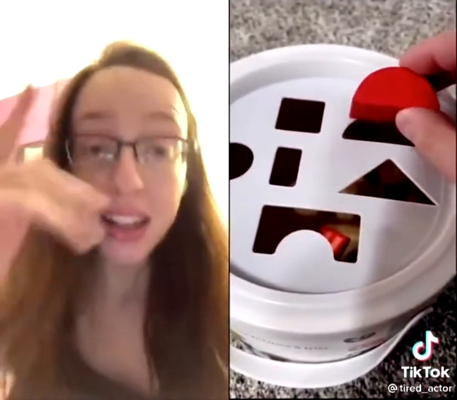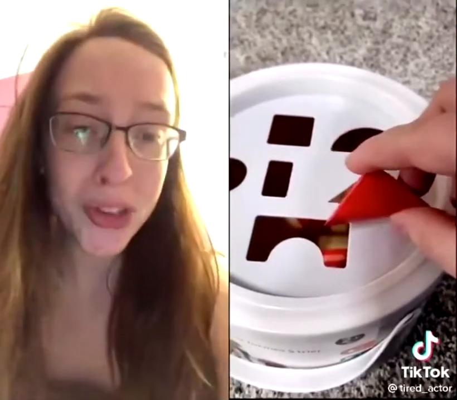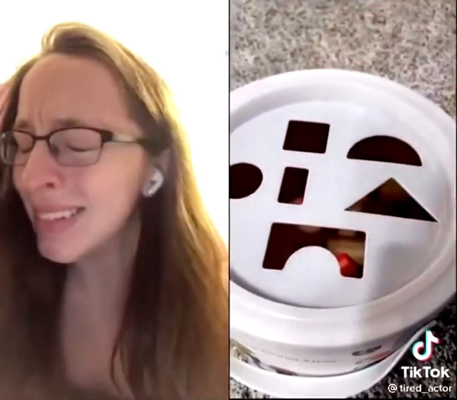Do you see a slot that would fit the semicircle? Semicircle? The semicircle. That's right. It's the square hole. Okay. Up next, the triangle. We know what hole that goes into, triangle. Right? Triangle. That's right. The square hole.